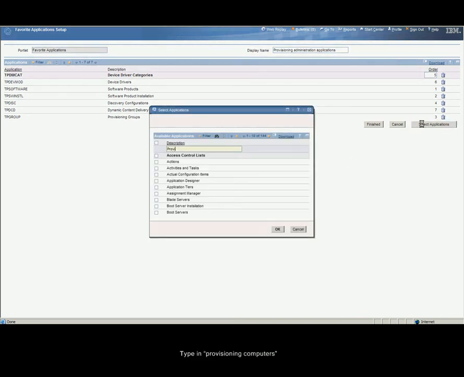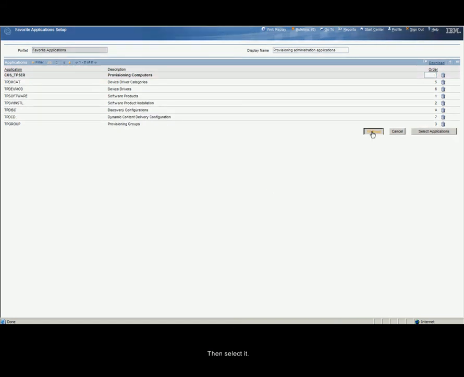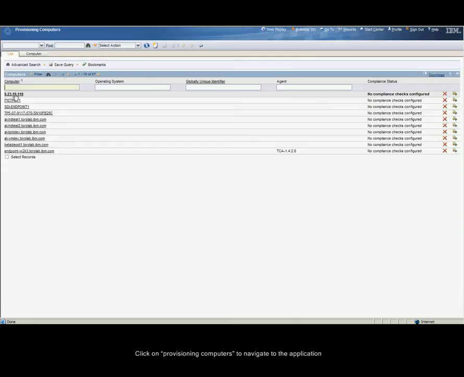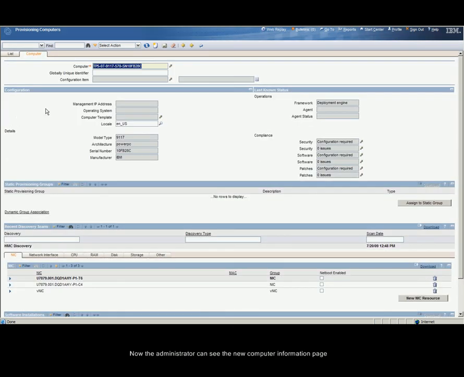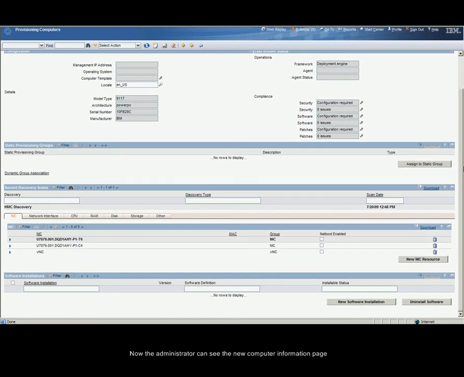Click on the Select application, type in Provisioning Computers, then select it. Click on Provisioning Computers to navigate to the application. Now the administrator can see the new computer information page.